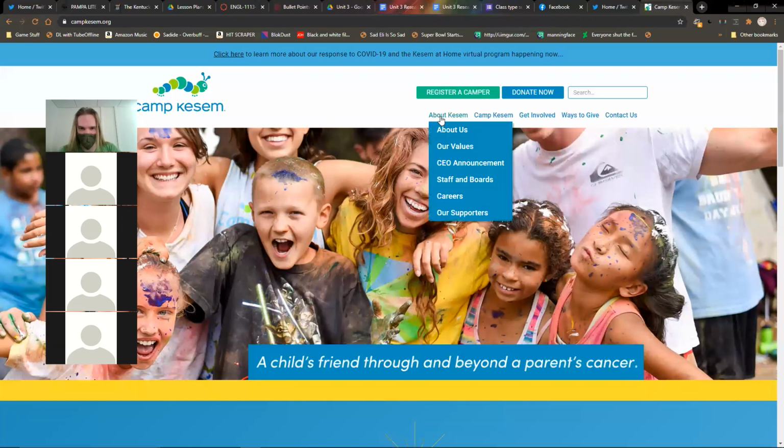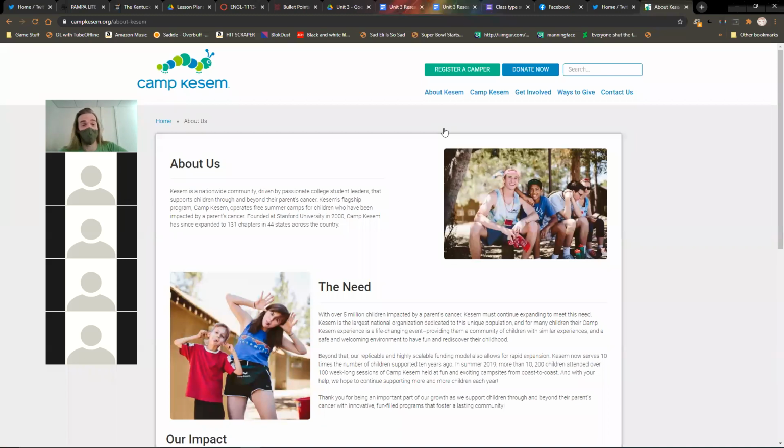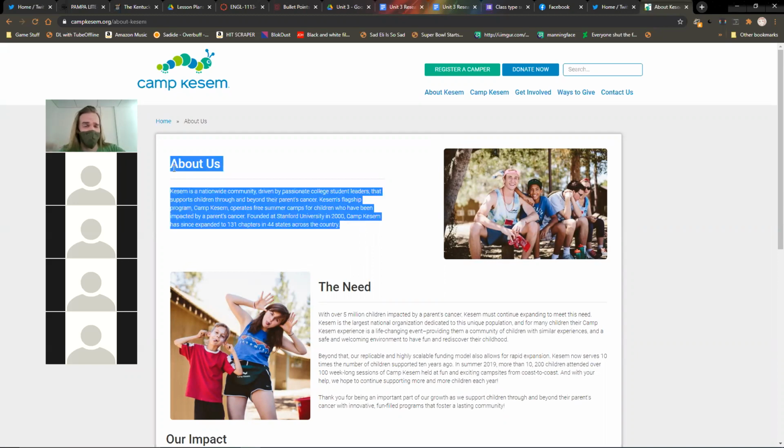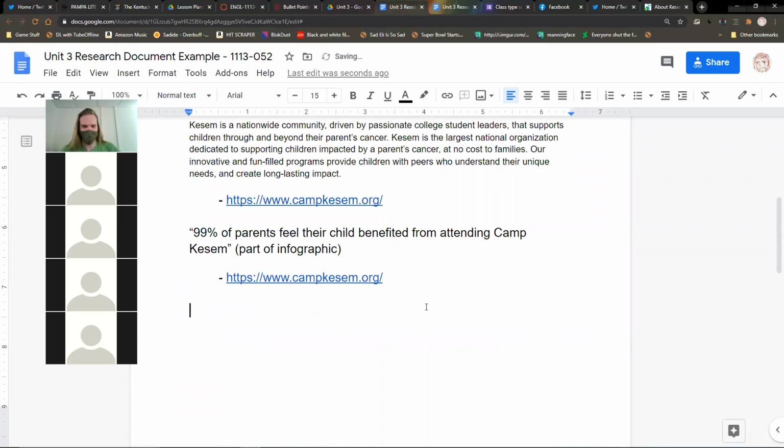Let's browse them a little bit more. So about us, that's a good place to find, for instance, a mission statement, where you can really get a sense of who the organization thinks they are, as a brand or large overarching thing, as opposed to talking to individual people. This stuff goes through different hands, different editors, to crystallize exactly the image that they're trying to convey. So I can put that on here.